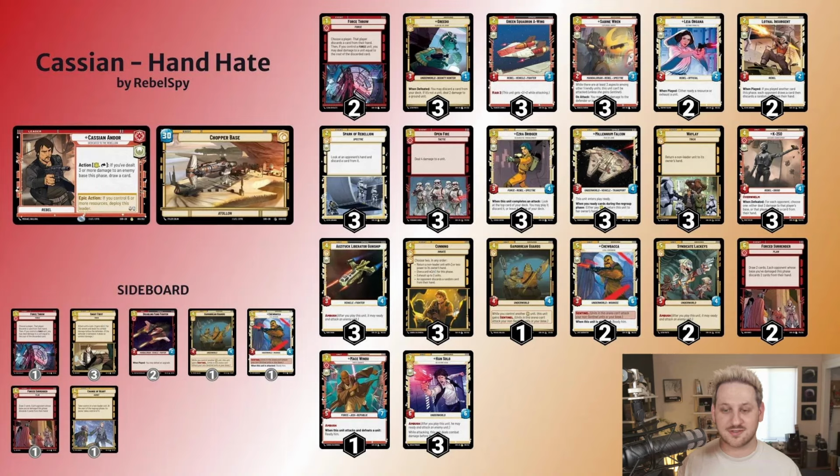So 3 Cunnings. We're playing this for 6. Discarding a random card from your opponent's hand is pretty good. Its other modes are also fantastic. I've won so many games with this deck just off of Cunning alone. You get to deal with 3 of their units on a turn and then use that tempo to clean up the board. You can bring Cassian out on that same turn.